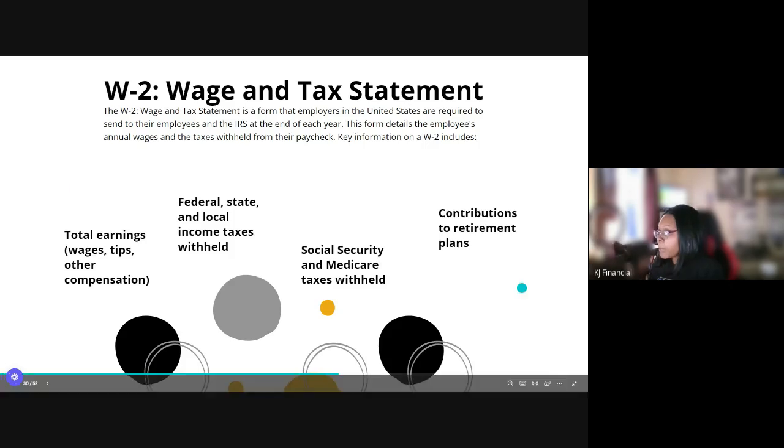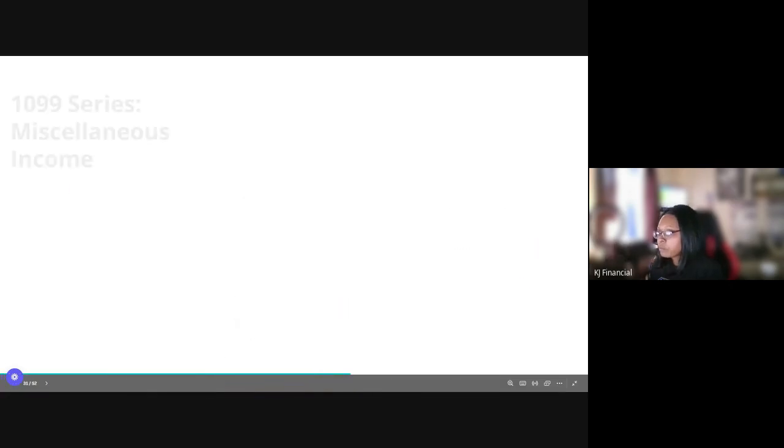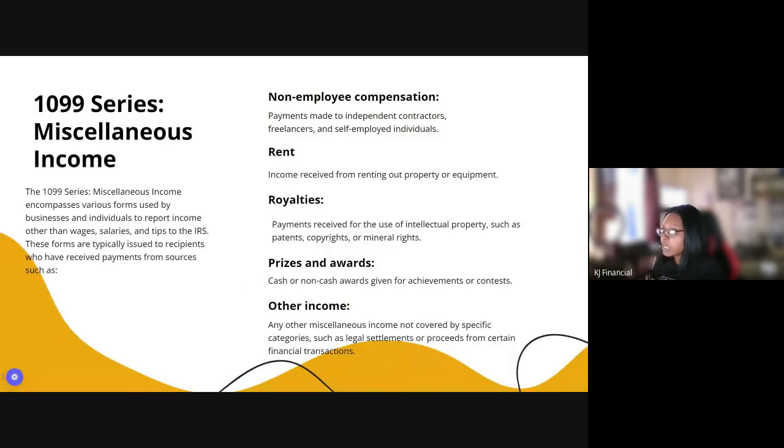I don't know if y'all have paid attention to it, but when you look at your W-2, you have box 12. If you've ever used box 12, or even if you're a tax preparer and you've seen box 12, sometimes box 12 has a number in it and sometimes it has a letter in it. I have taken the initiative to break down the meaning of each letter that's in box 12 as well as box 14, so you have an understanding of what your client actually paid out through the year or what they paid into through the year.